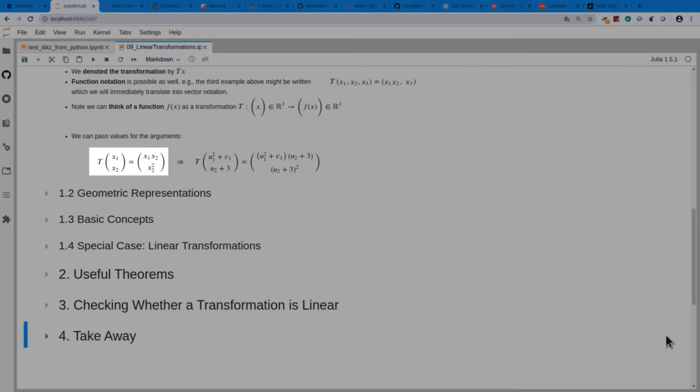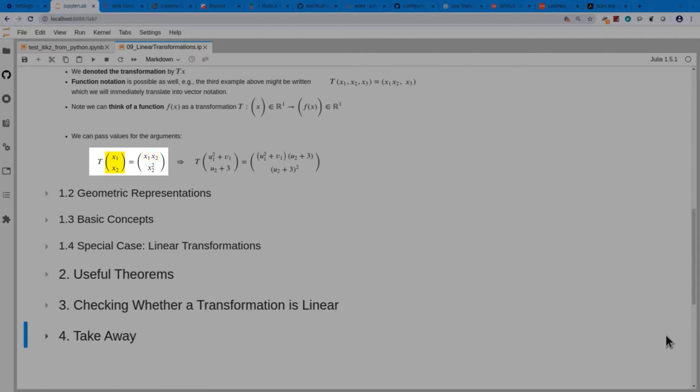One more thing about this notation that sometimes confuses students when they first encounter it. The parenthesis in this expression here actually denotes the vector. So T is applied to a vector. And here the entries in T, x1 and x2, you can think of as slots. Whatever appears in my vector as the first entry appears in the output as the first entry times whatever is in the second slot, whatever is in x2.